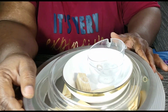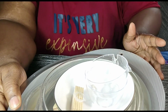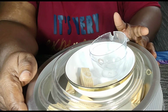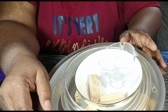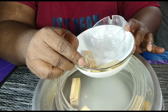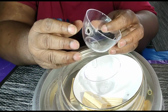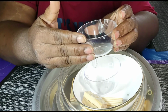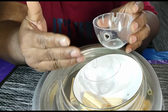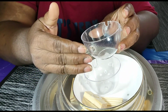My sparkling sunshines. Okay, I haven't got to just show you everything. I did show it, but I didn't say anything. I didn't let you know what I was attempting to make. But as you can see, by looking at everything, I forgot to show it to you. I was showing it to you before I did this, but then I started doing this without talking to let you all know what it is I'm attempting again.